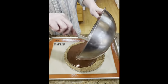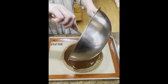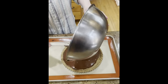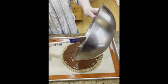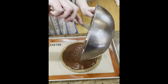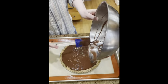And this is where you're also going to see the value of having the Silpat on your baking sheet. Once you've got a full shell, you're very happy when things are not sliding on you. Try to get everything you can out of the bowl, boy, because that is the really good stuff.